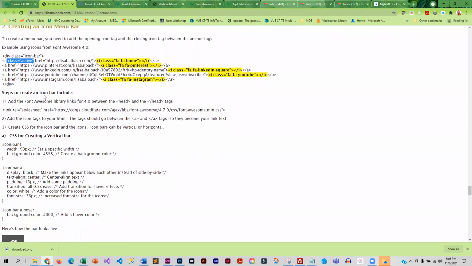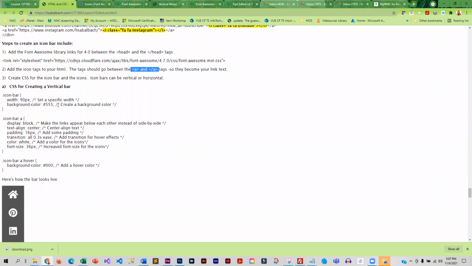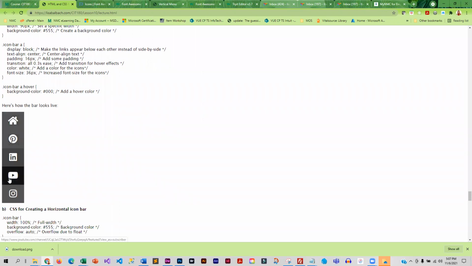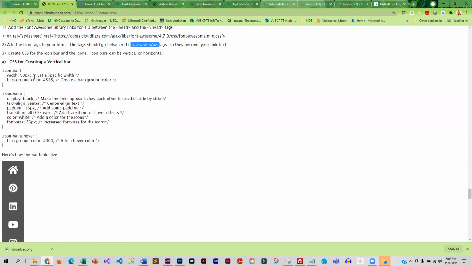And then the steps to create an icon bar. If you're using Font Awesome 4, you're going to include the link. And then you're going to add your icon tags. And they have to go between the anchor tags because the icon is becoming your link. Okay, and then for a vertical bar, this is the type of CSS that you need. And you'll notice that on the hover, it changes color. So this is giving it that gray background. I set the width.